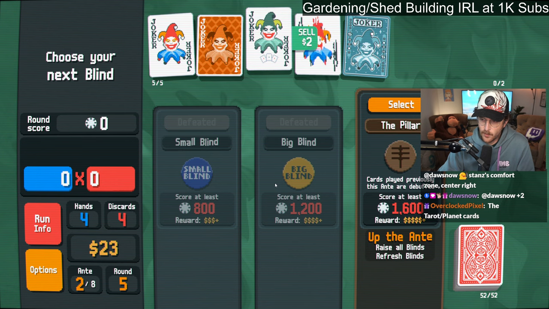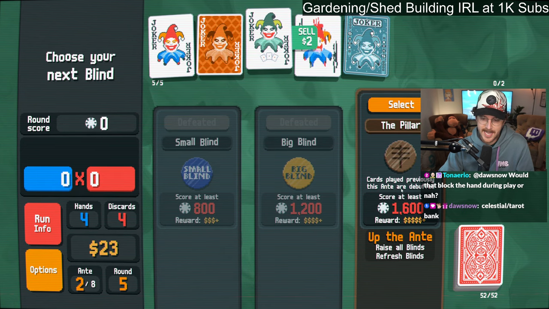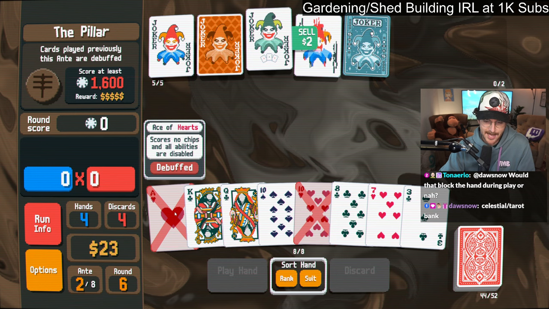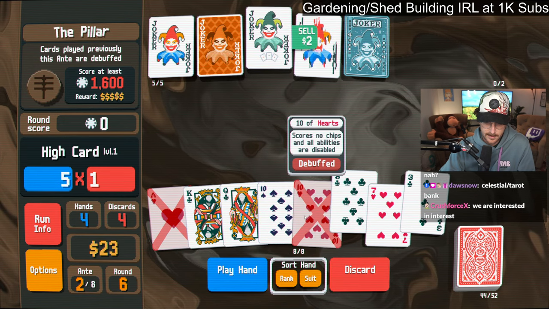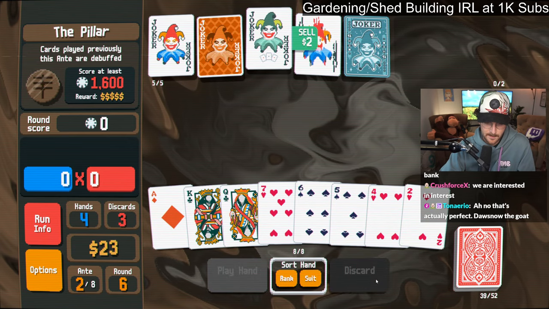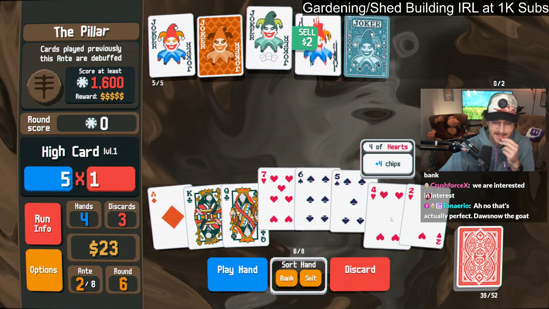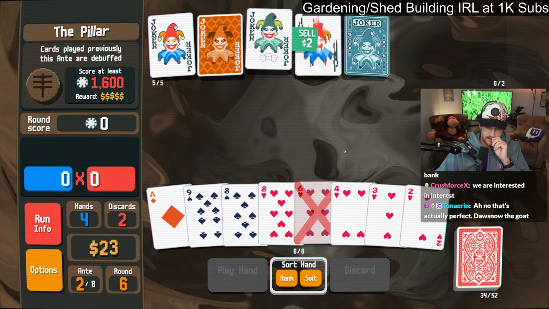All right, next round. We did lose 1 interest. Oh, it's covering the tarot planet cards. Thank you. Would that block the hand? We'll find out. Cards played previously this ante are debuffed. Oh, that's new. Whoa. Discard me? Okay. Think. Okay.